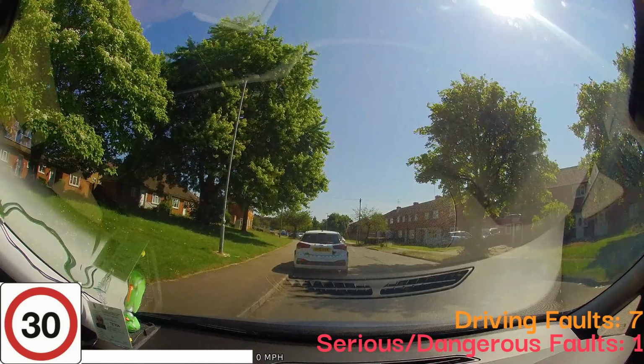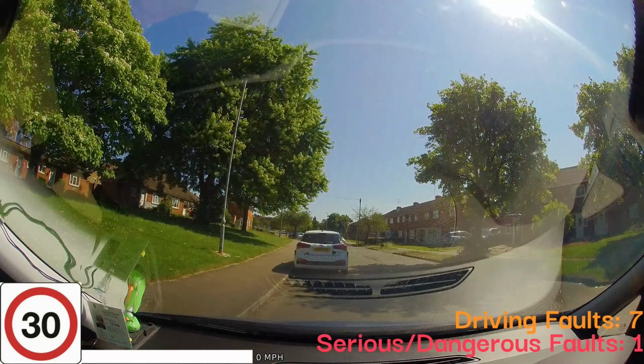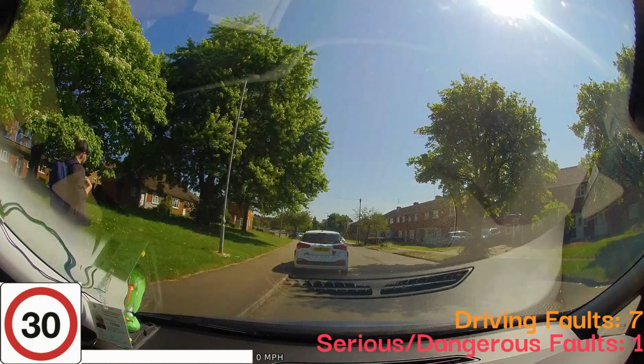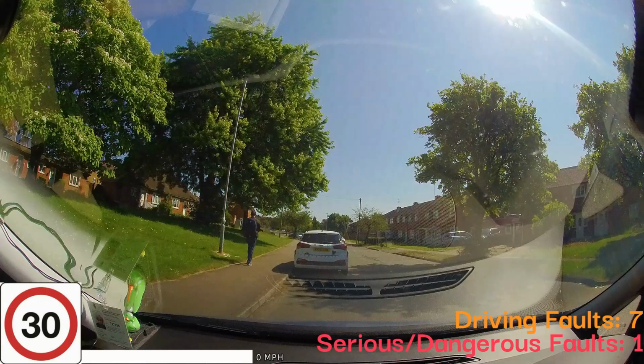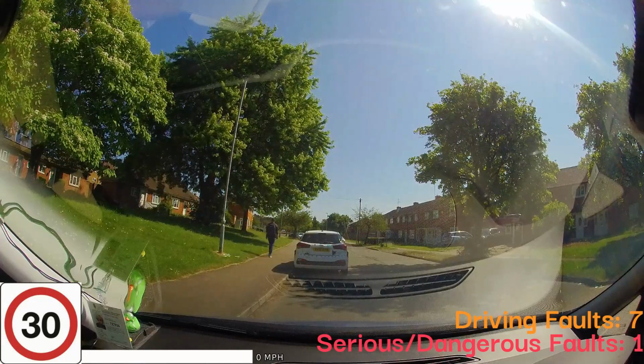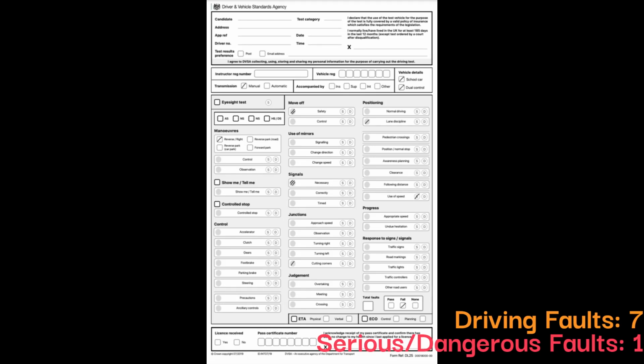Other repeat faults were signaling off of larger roundabouts when following the road ahead, and checking blind spots moving off. There's sometimes a delay between checking your final blind spot and then getting going because you don't have the car ready to go. You were on your last chance at the end there with that. Your driving was good, just the 20 speed limit.